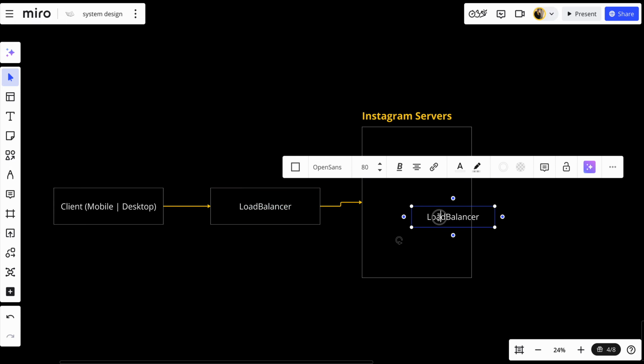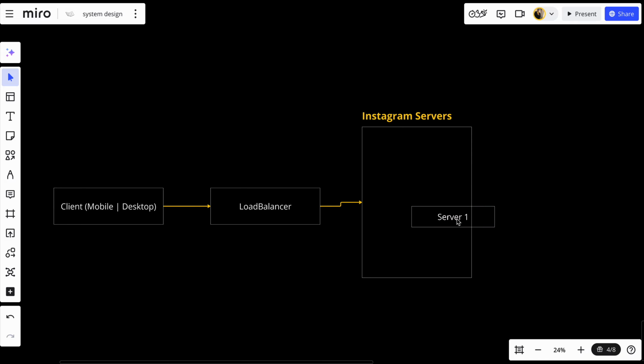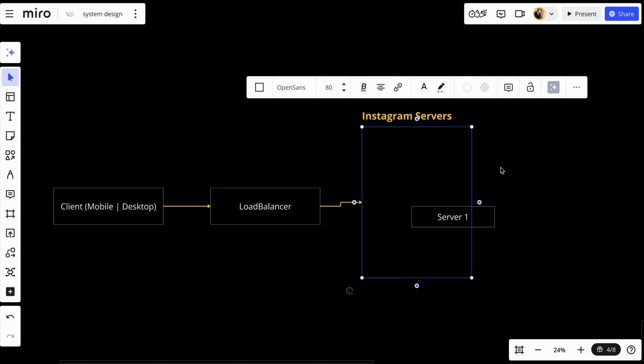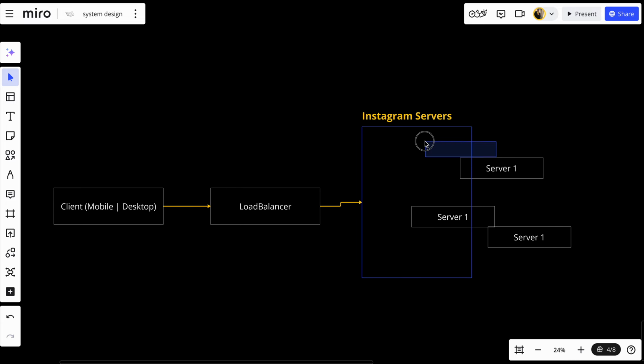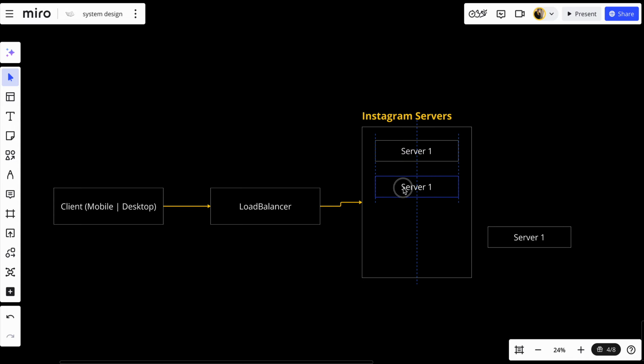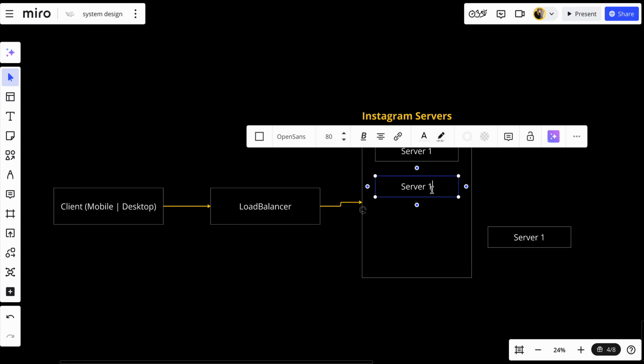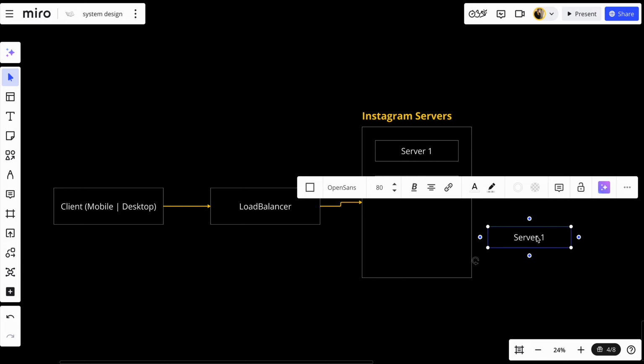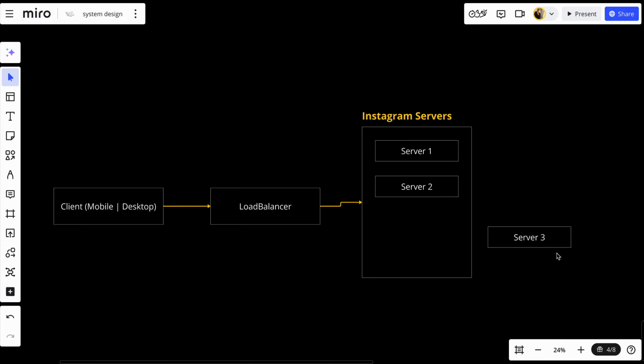Let's say that this is server one, server two, server three, and server 4.